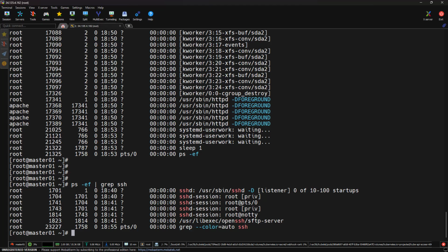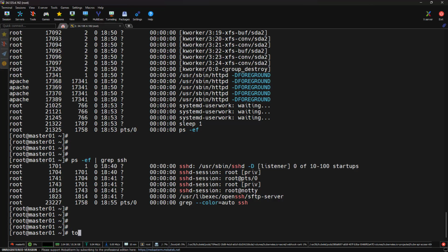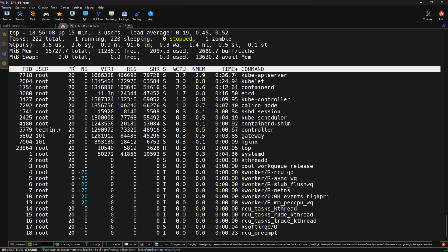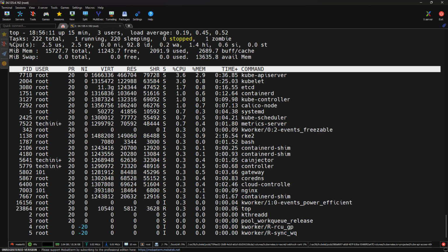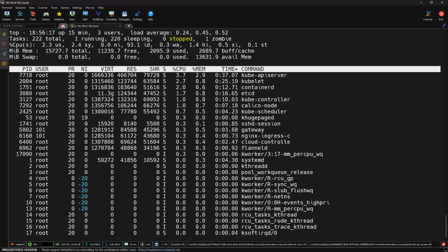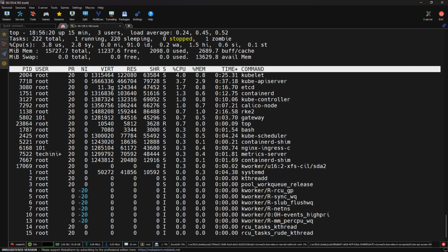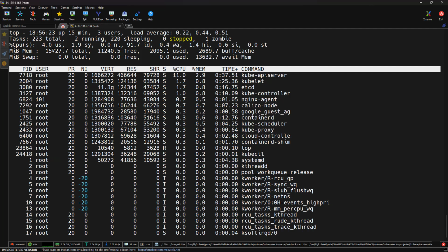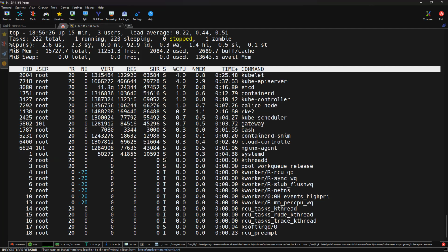Now, if we want to see live CPU and memory usage, we can use the top command. If I use top, this command shows which process is consuming CPU. Here it shows every detail about the CPU, memory, and swap memory as well. From here we can get the memory usage, load average, and the system uptime. So when a server is slow, this is the first place to check. To come out of it, we need to press Q.